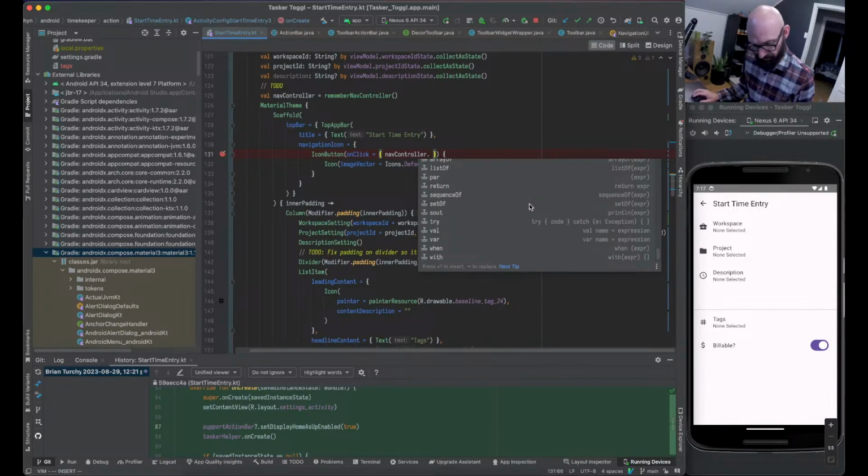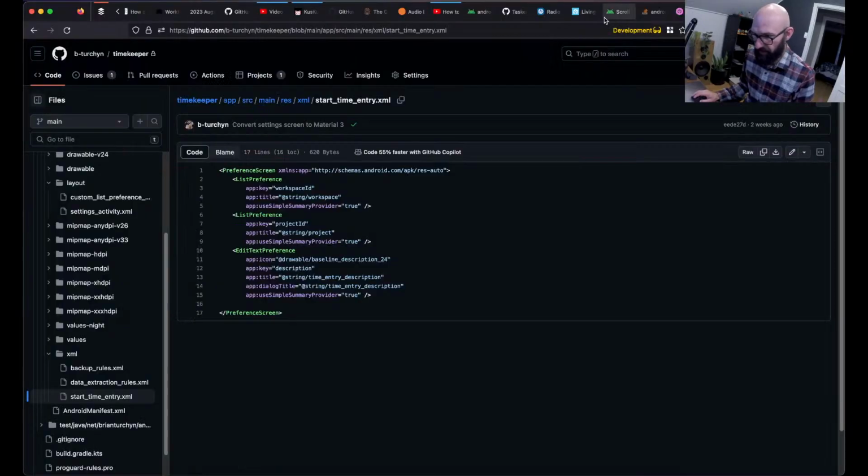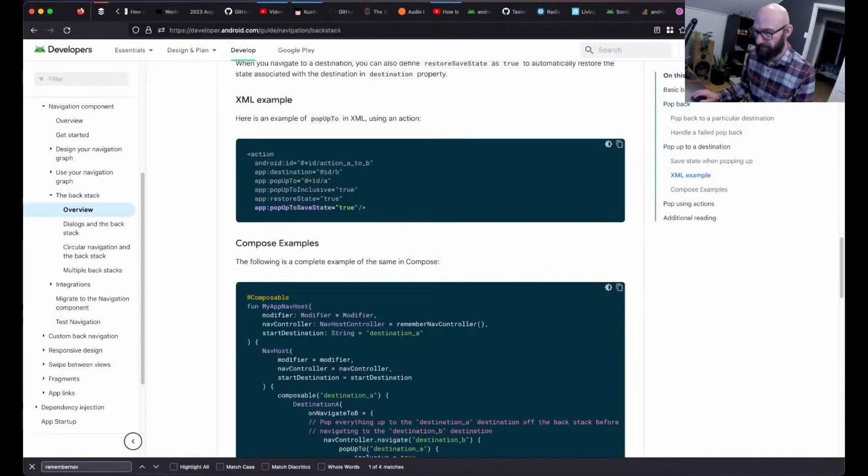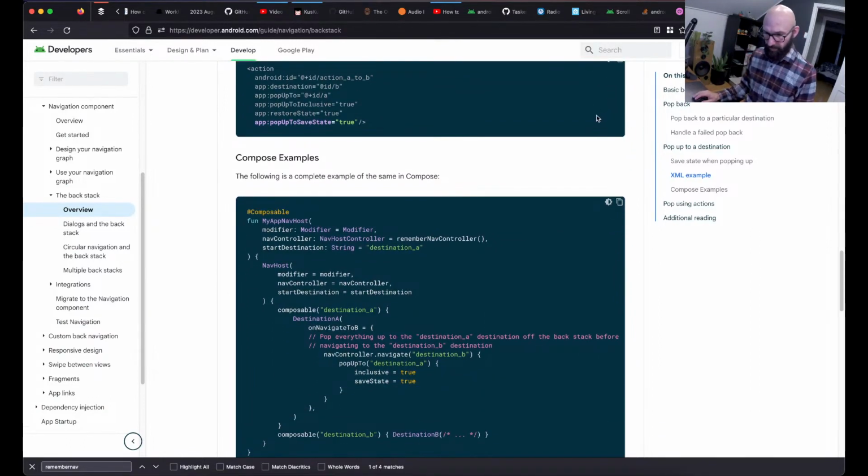So, what do we have here? I guess we had a nav host. Okay, so this is a remember nav controller.